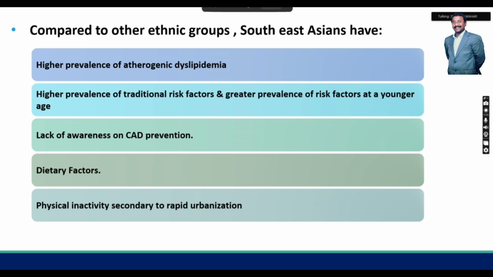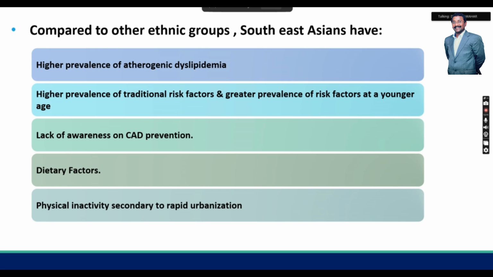So dietary factors are very, very important, because our people nowadays are more and more fancy about fast foods, which contain a lot of saturated fats. They use a lot of dalda, they use more saturated fats, and the trans fats are very high in these fast foods. And most importantly, PUFA and MUFA are at a lower level, and they consume a lot of dense calorie diet. So these are all the factors responsible for the increased incidence of coronary artery disease. On the other hand, there is very little fiber and very few fruits. High fiber and high fruits are very, very good for the public to avoid atherosclerotic dyslipidemias.